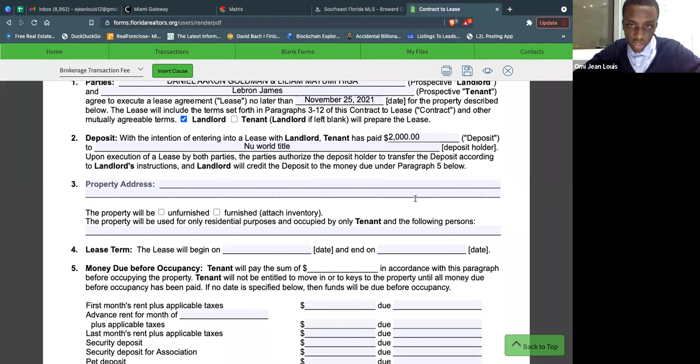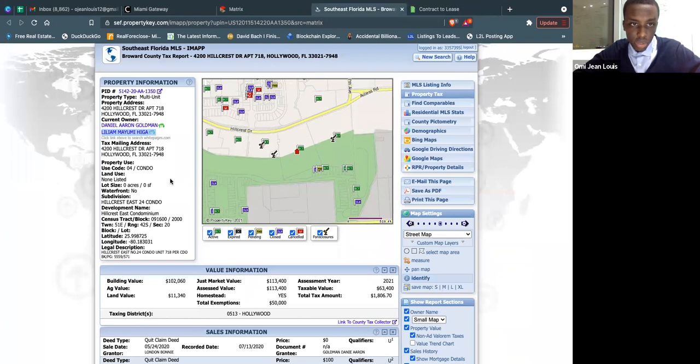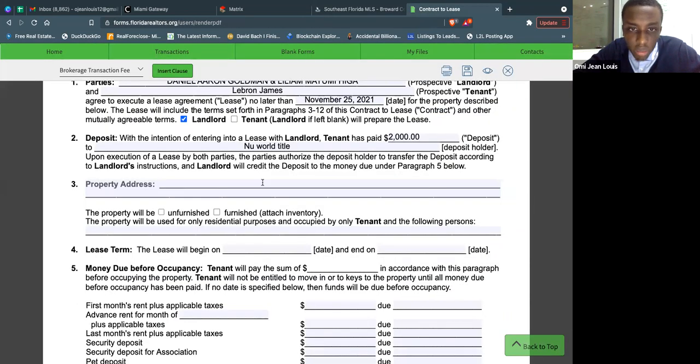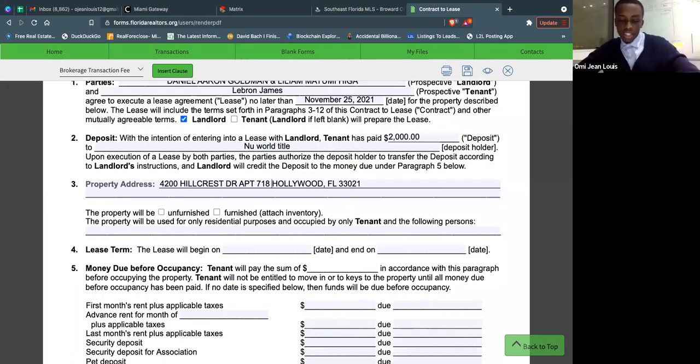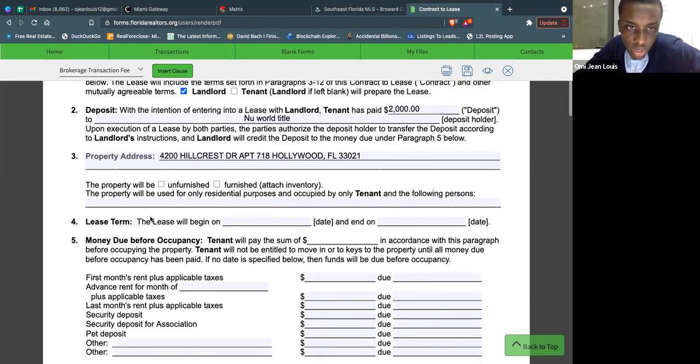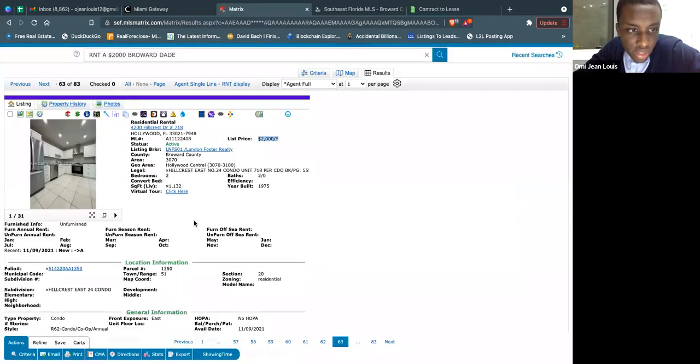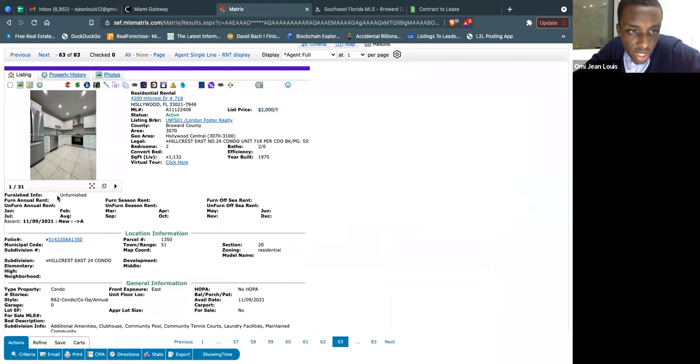So now moving on, section 3, property address. With the property address, all we usually do is come right here, copy, and then boom, paste. So we got our property address right here. All this, guys, is very, very simple. As you can see, property address. And then right here, we're gonna figure out, is the property furnished or not? So all the information, if the listing agent updated, you see right here, this section says unfurnished.